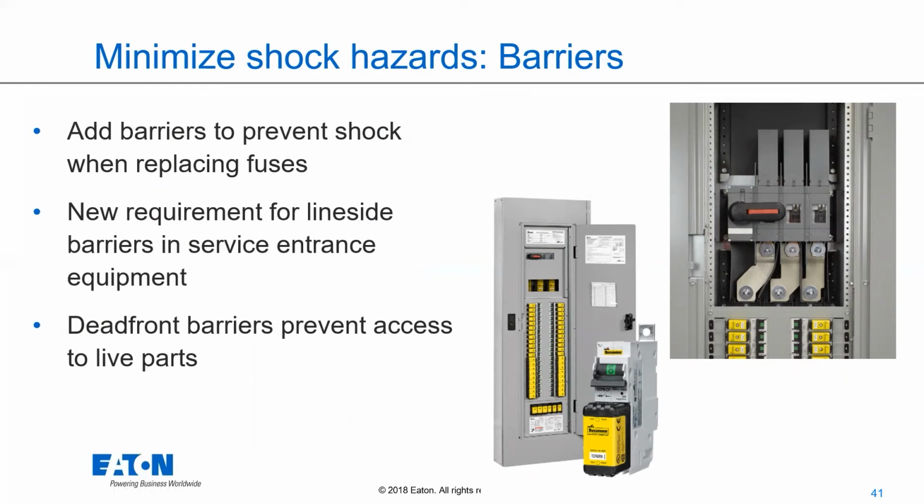If you turn off the main of your service entrance equipment, there's still live, you know, on the coming in there, right? There's still live conductors. So a barrier on that line side of your service entrance equipment really, really helps minimize the shock hazard. Dead front barriers are another example. Preventing that access to the live parts is really, really valuable too.